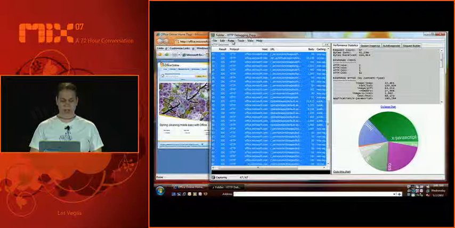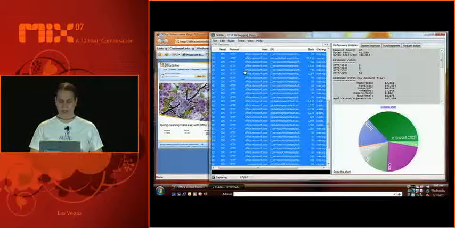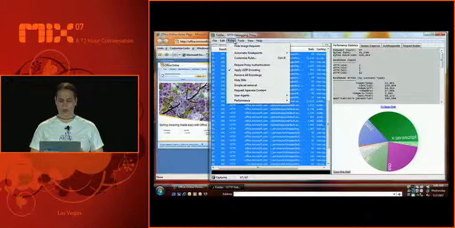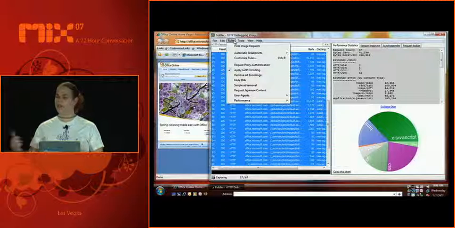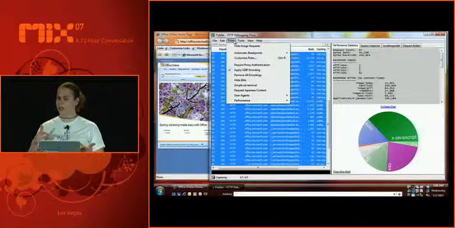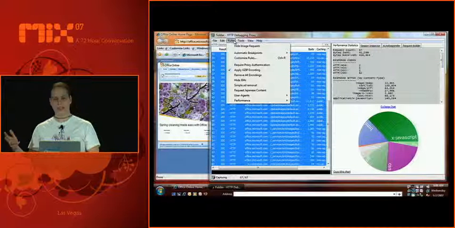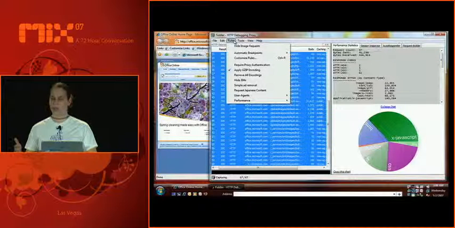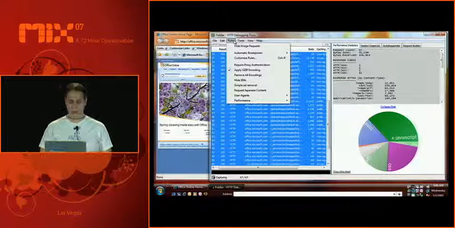So now I'm going to turn on compression, gzip, and what this rule does is it compresses for me even when the server doesn't compress the content coming back. This is a way for me to experiment and see, if I did apply compression, what would be the perf results? What kind of performance improvements would I actually get?